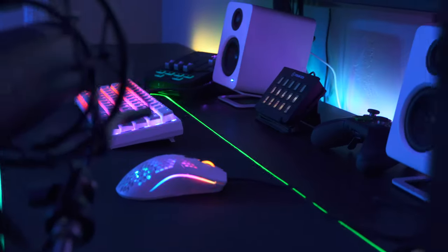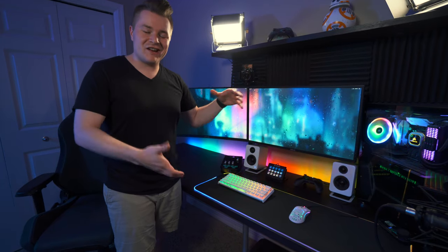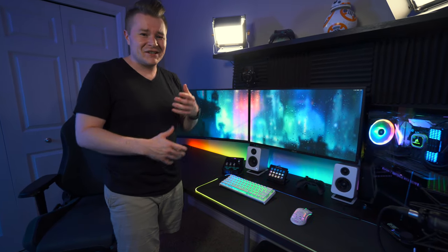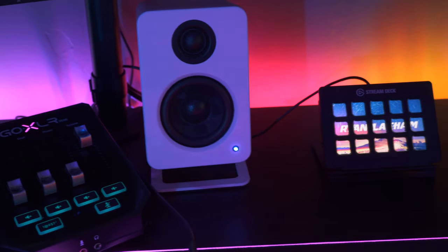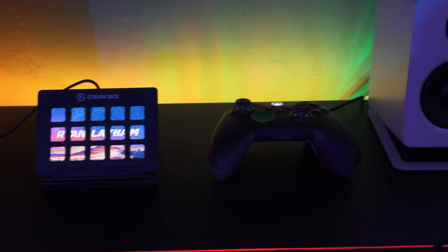Moving on to all of the peripherals and accessories underneath. First is my GoXLR, which I reviewed a while back — I highly recommend this thing, I cannot imagine streaming without it anymore. From there, I have some speakers. I used to have giant KRK speakers, those big yellow ones you see with music producers, but they were just so incredibly big and ate up so much room. So I downsized to the smaller Kanto YU2 speakers — they sound absolutely great. And now we have the stream deck. Every streamer needs a stream deck — I literally don't know how anyone could survive without one. Next to my stream deck, I keep my Elite controller. I grew up being an Xbox kid, I like the Xbox controllers, and I still play a lot of Rocket League. I love using the paddles on the back — highly recommend any controller with paddles on the back.